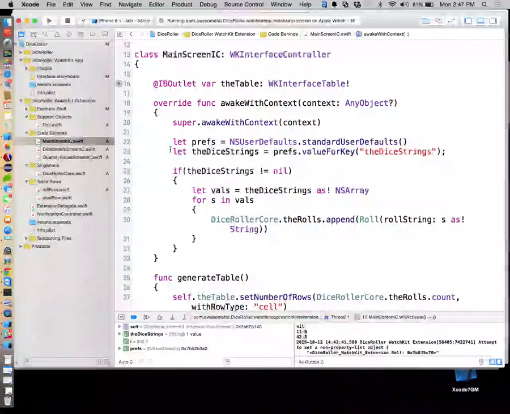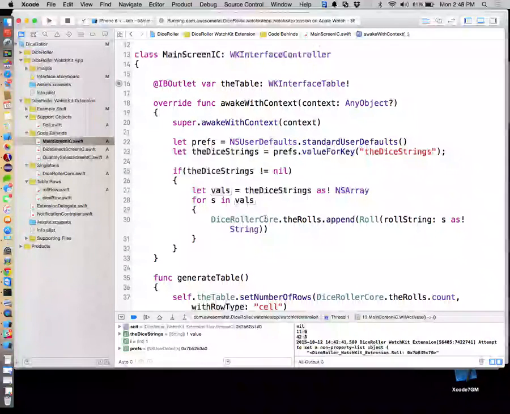All right. So we've already proven that we can store arrays of strings. We've seen those persist through multiple runs of our application. So now we're going to take that array of strings, and as long as it actually exists, we'll grab the array and go through every string in the array. S in this case is actually an any object. That's why I had to turn it into a string here. We know it's a string. It came out as an any object.